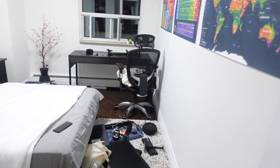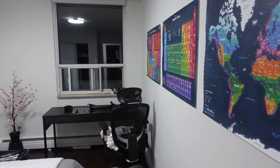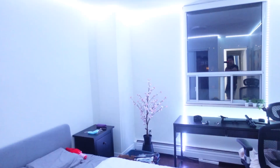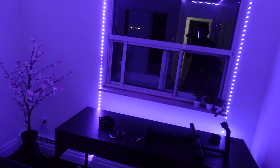This is the room — still a little messy, still has some stuff to unpack on the ground, but you can see I got some posters up: a world map, periodic table, human body. Lights off for full effect — and then let's turn these on. Got my LED lights. I think this purple color really goes well with the aesthetic of the room. Also, I put some lights on the back of my desk — still setting it up, but you can see there's a little back lighting there.